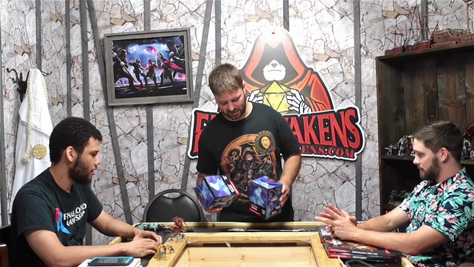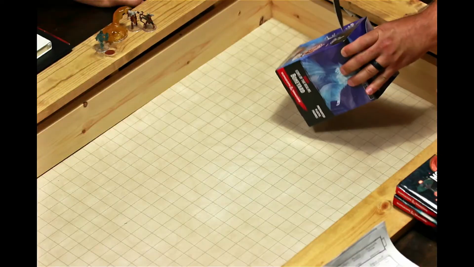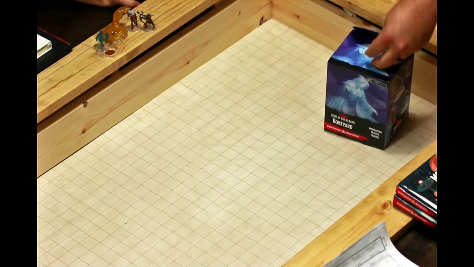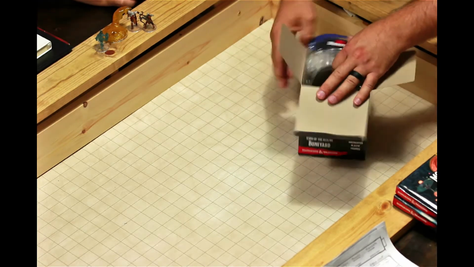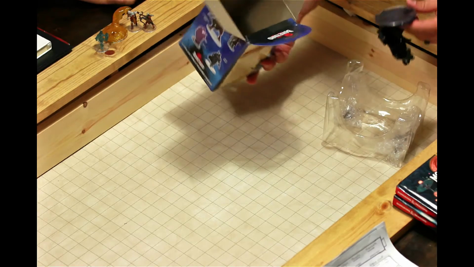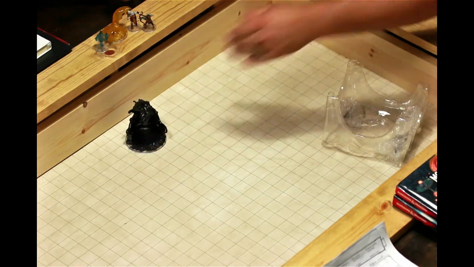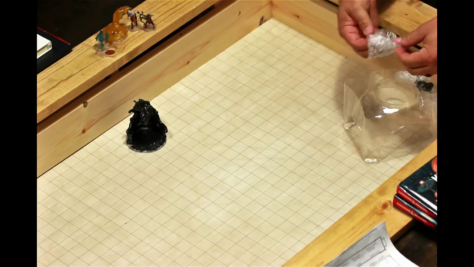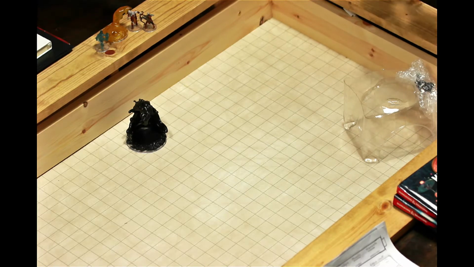Unboxing another 2 boxes. Neel, I'm gonna slice you open this time. Thank you. I appreciate that. Uh-oh. I think I see a black pudding. Elder black pudding. Elder. Fancy, fancy. It's the second week of oozes. Ooze could be a theme.